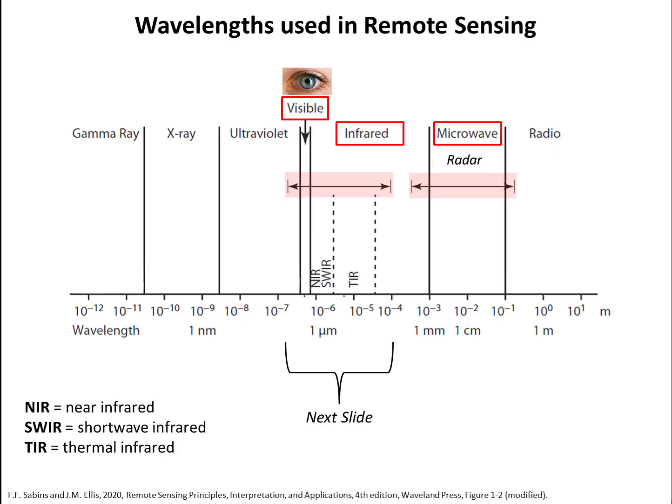So we'll be looking at this scale all throughout this talk. The horizontal bar is always wavelength, starting with the shortest wavelengths on the left and going to longer wavelengths on the right. In the center is what you and I see as visible light. It's just a small portion of the wavelength spectrum for this electromagnetic radiation. As we go to longer wavelengths that you and I can't see, we've got the near IR, the shortwave infrared, and the thermal IR. Together these are the visible infrared sensors that we'll talk about next. Then later we'll talk about the radar sensors.